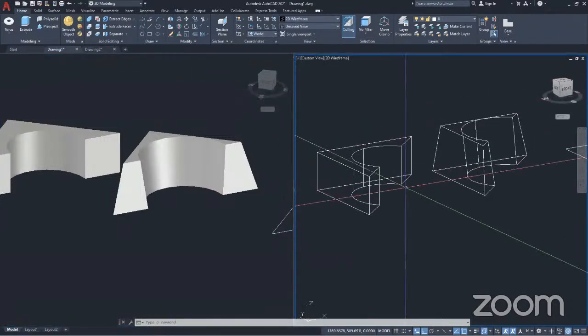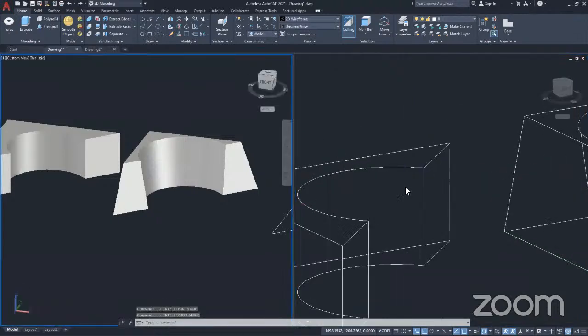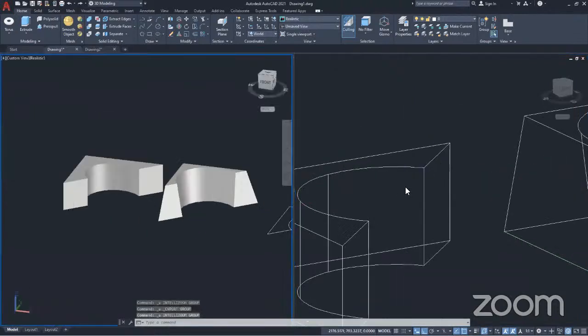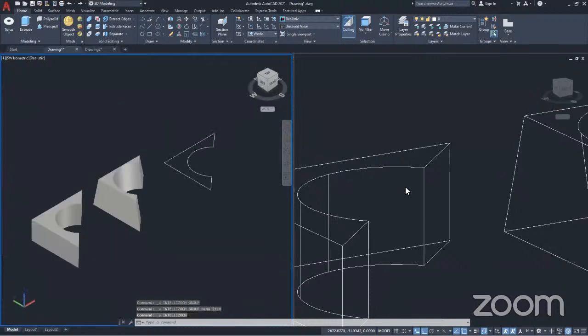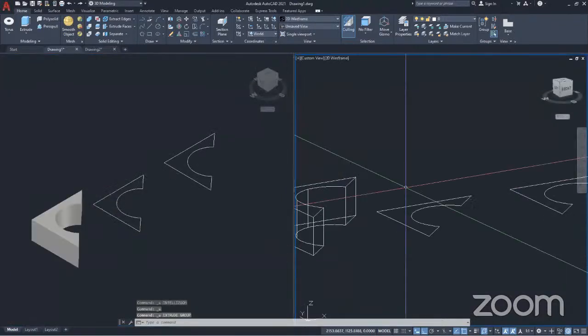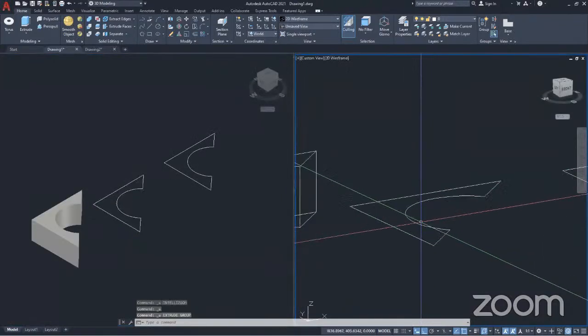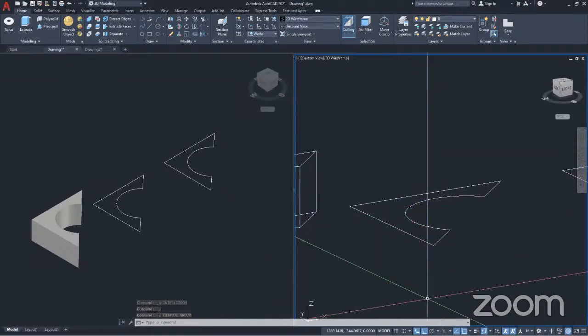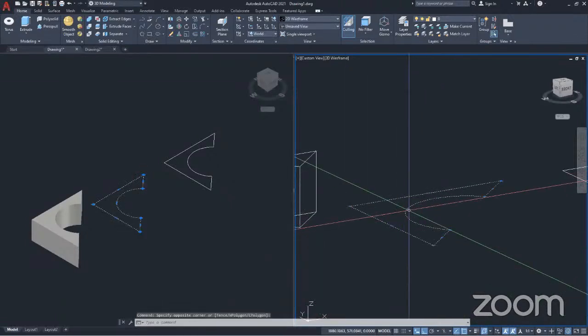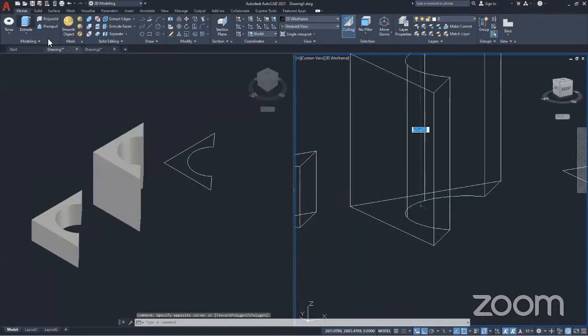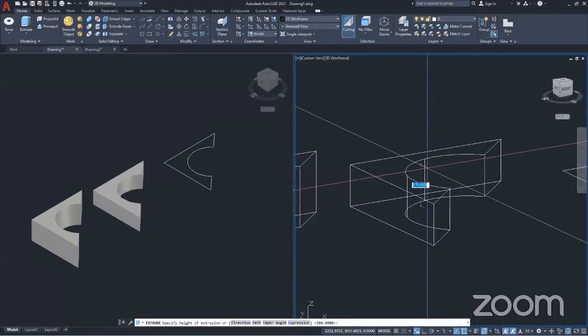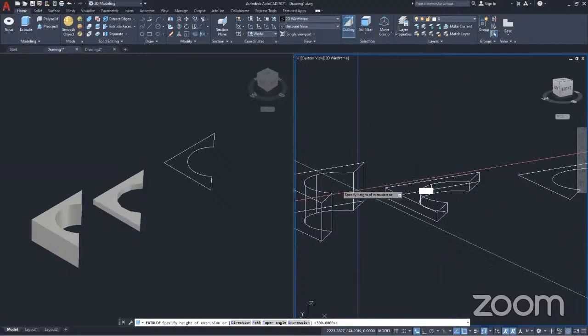So now I'm just going to undo it. Okay, so we have this, and I'll click on the object I want to extrude, and then select the extrude command. And this time it's asking me for extrusion height, just like the other one did.